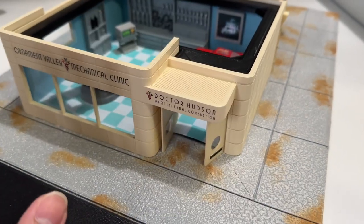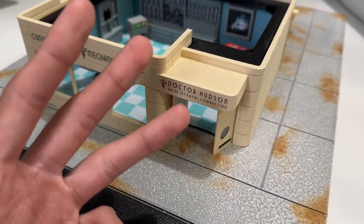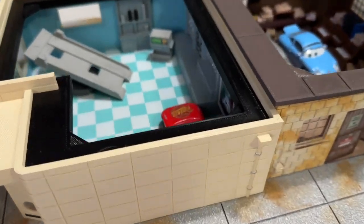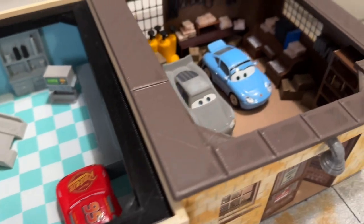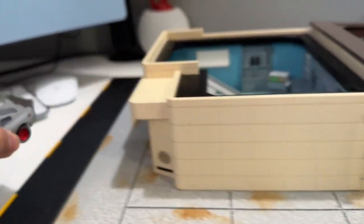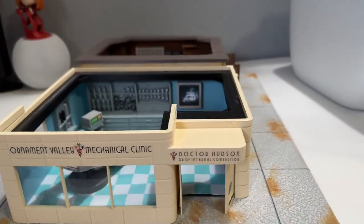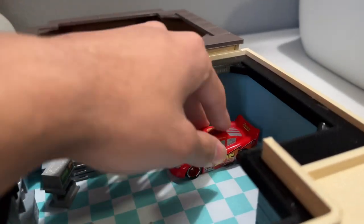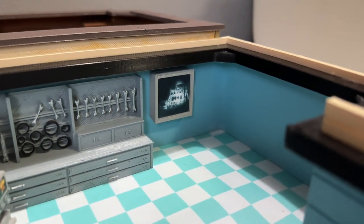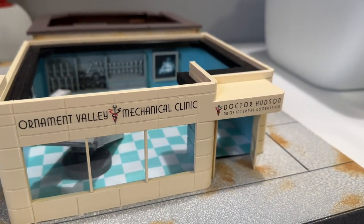It's bad on Mattel's part for cancelling, because they were so close to finishing - they just needed Doc's Clinic, the courthouse, and maybe McQueen's racing museum. Just three more buildings. They were also going to come out with a bunch of Cars 3 items for the Precision Series, like Danico, Cruz, Mirror's intro, Ramon, Rusty's Lightning McQueen, and Rusty's Racing Center. A couple years back they did sell those singles from Cars 3 from a backdoor seller in China, but those are all sold out now.